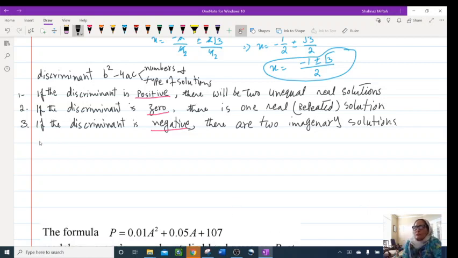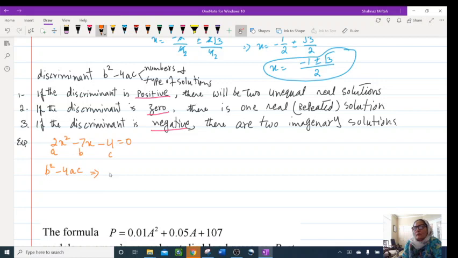I have a question up here. That's an example right there. If I have, for example, 2x squared minus 7x minus 4 equals 0, the question is asking, compute the discriminant and determine the number and type of solutions. Okay, so what is my discriminant here? You already know the discriminant: this is a, that's b, that's c, and my discriminant is b squared minus 4ac. So let's plug in here.